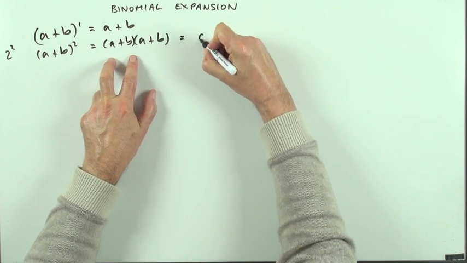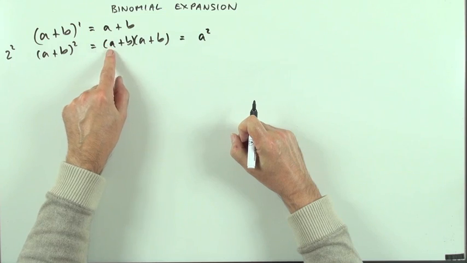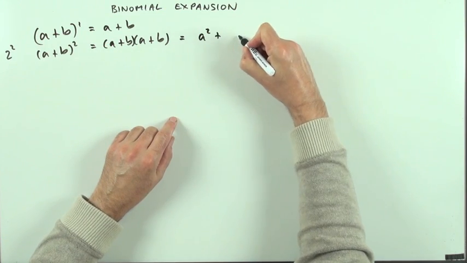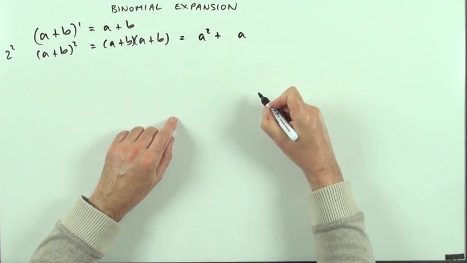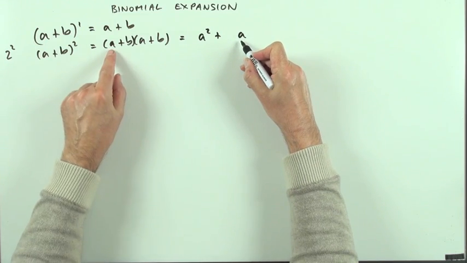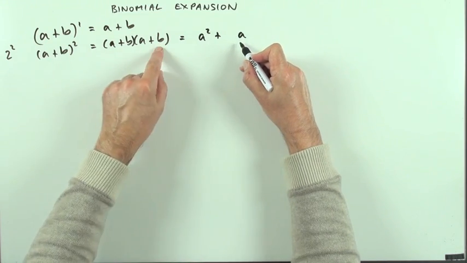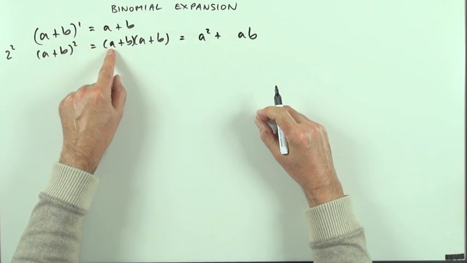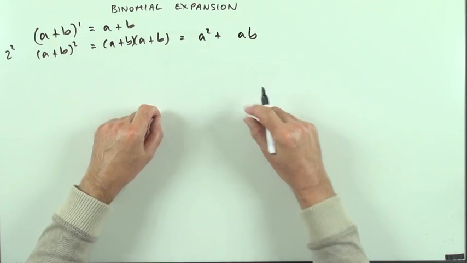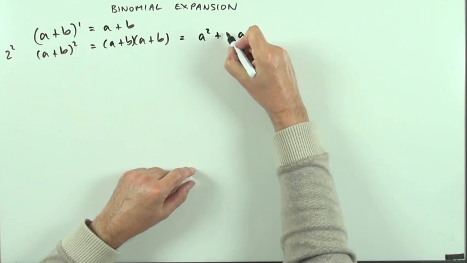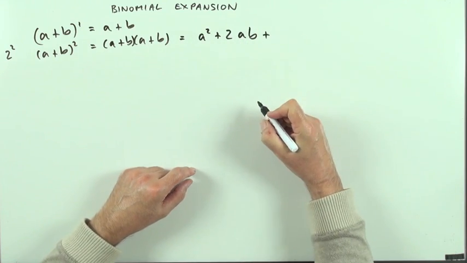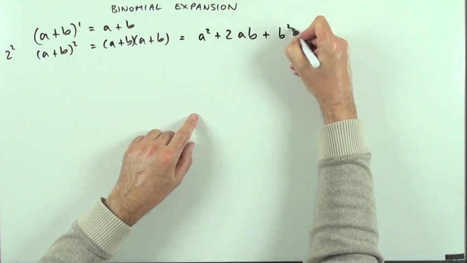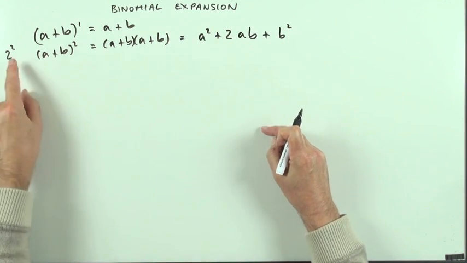Because each of the products is going to have 2 factors — one from this bracket, one from that bracket. So a squared: there's only one way of doing that — take that a and that a, and that's both factors used up. What about a's? If I choose an a from one bracket, I'll have to have the b from the other bracket. That can happen two ways. And lastly, there's only one way of having no a's, which is both b's — giving us 1, 2, 1, which adds up to 4.